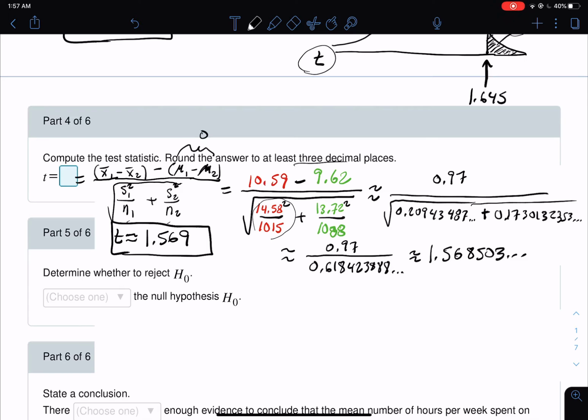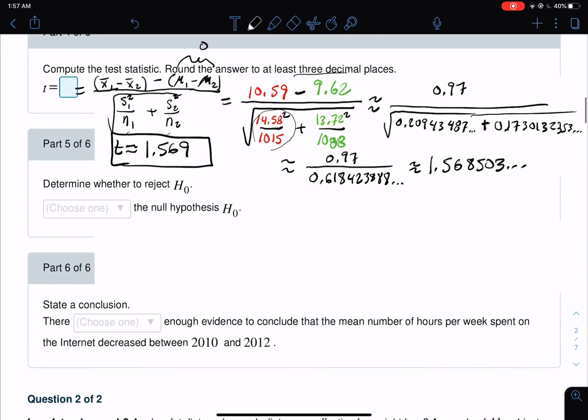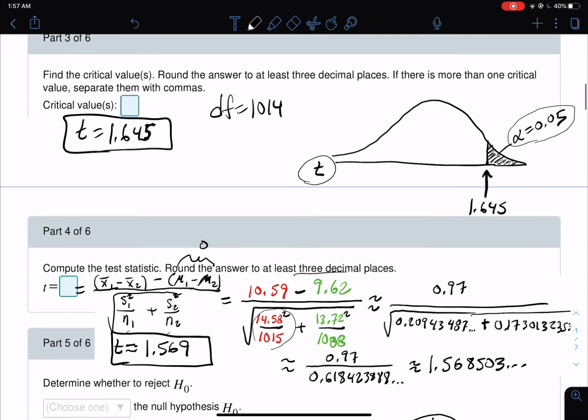Okay, now is where it gets tight with the picture. I think I left a little bit of space to do this, which is good. We've got our standard normal distribution. Of course, this is just a t distribution. We still have our 0 in the middle. And on this particular problem, it's a right-tailed test, and I've got my critical value right there.